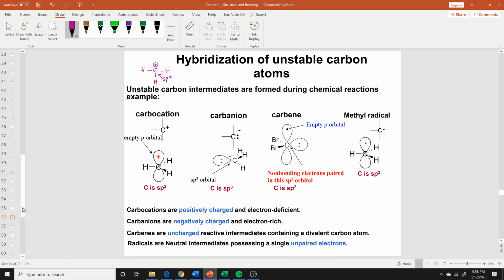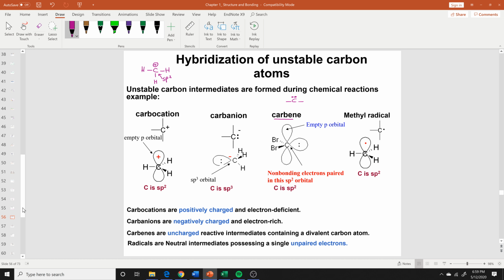Now what about the carbanion? The carbanion in here has 3 bonds and a lone pair. So I want to figure out where the lone pair is. The lone pair is considered to be a group. So this group over here is considered with the hybridization. So that's going to be 1, 2, 3, and 4. 4 groups, 4 orbitals. This is the max. So this carbon is going to be sp3. So the lone pair, see, resides in the sp3 hybrid orbital. If you have a carbon that has 2 bonds and a lone pair, this is completely unstable. This is called a carbene.